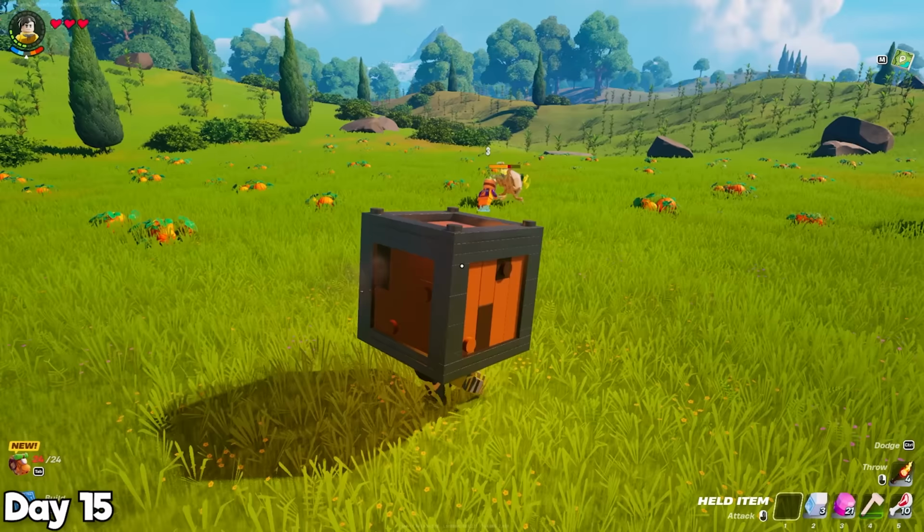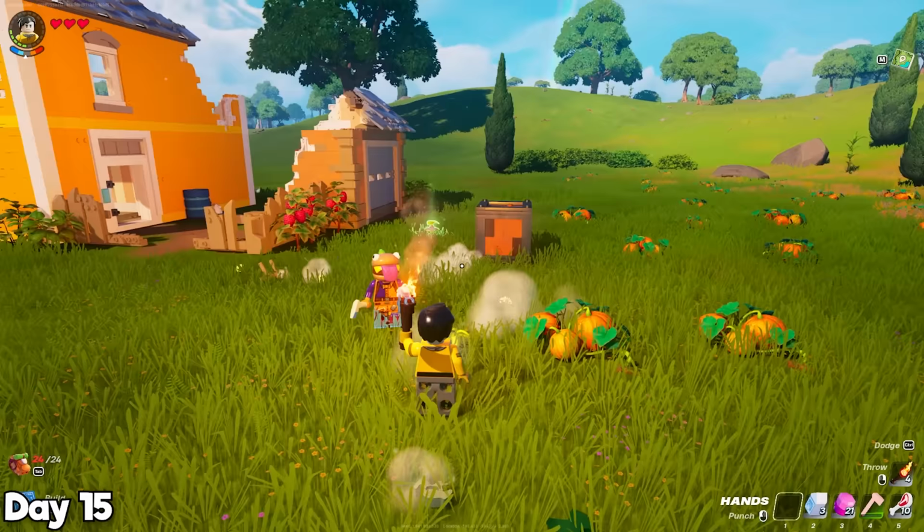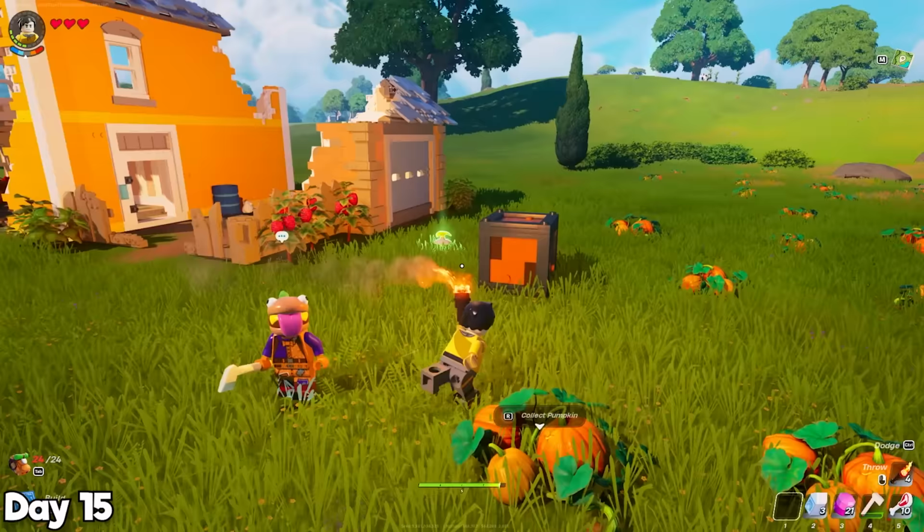Have a crate to the face. I missed. No, Beef Boss, don't kill him. I want to throw a crate at his head. Come on. Oh, I got him. I got him, I think. I hope that wasn't Beef Boss just chopping him into pieces. Hopefully that was a really cool box throw. Now we just punch this.